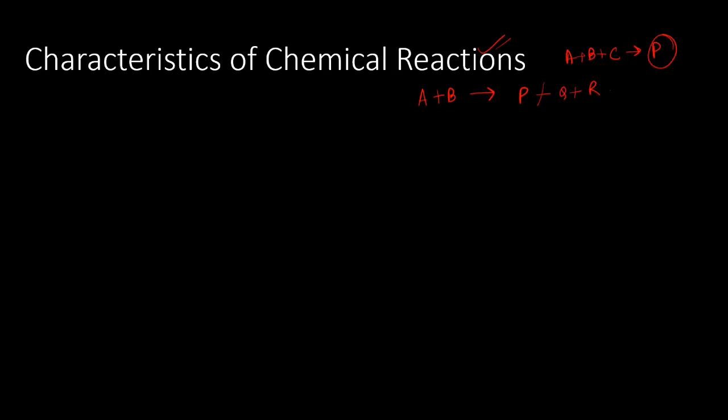Now there are some basic characteristics which are followed in general. Change of color. There are few reactions where change of color is highly visible. In this case, I'm trying to explain how you will understand a reaction has taken place. There will either be change in color or some change of state or any indication which will help you understand. Change in color is seen, suppose for example I consider Fe plus CuSO4.